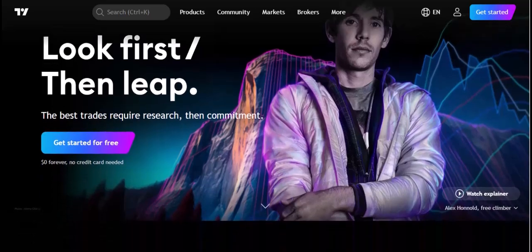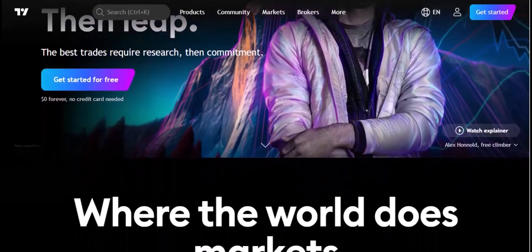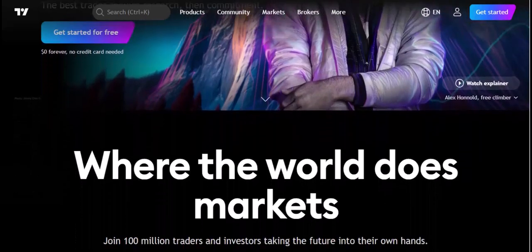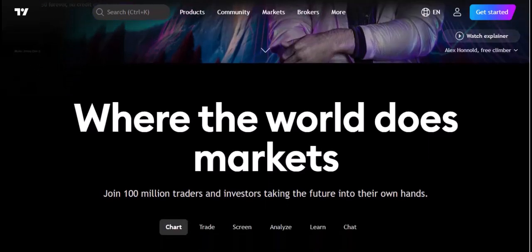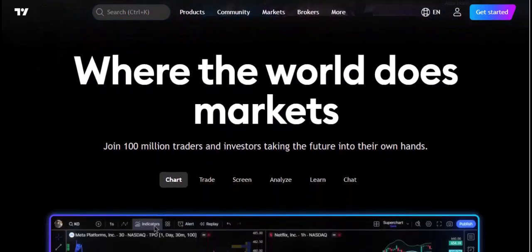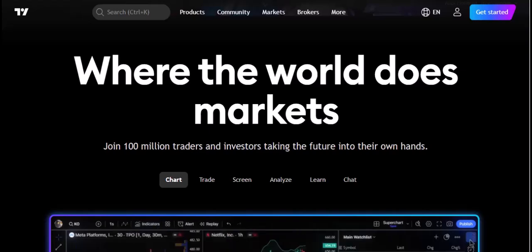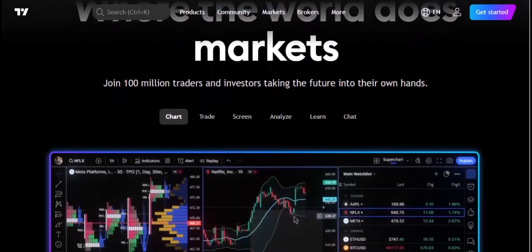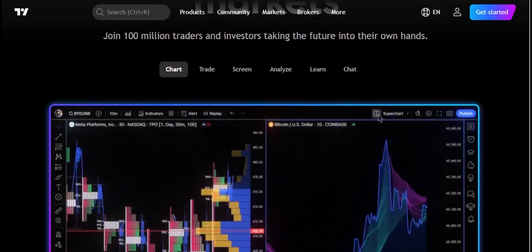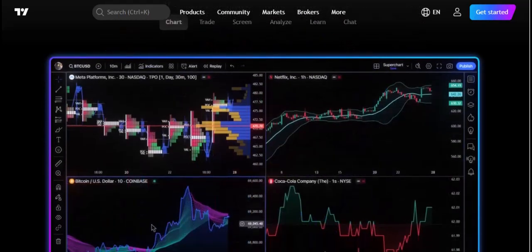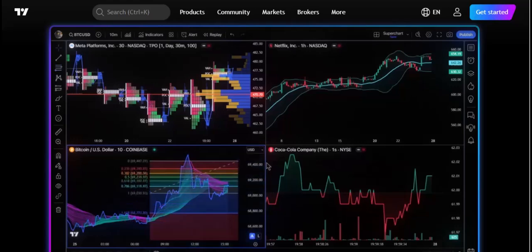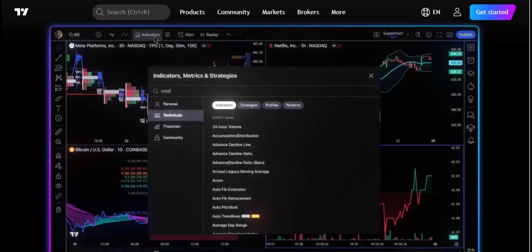Many people jump into live trading too soon, often leading to costly mistakes and a quick depletion of their trading capital. The truth is, successful trading isn't just about knowing what indicators to use or understanding market news. It's about discipline, risk management, emotional control, and the ability to execute your strategy consistently. And the best place to hone these crucial skills, without any financial pressure, is through simulated trading, often called paper trading or demo trading. TradingView offers a fantastic built-in feature for this exact purpose, paper trading.